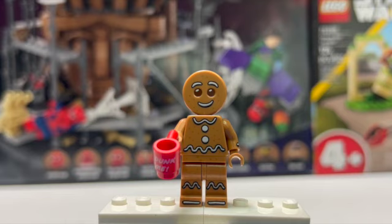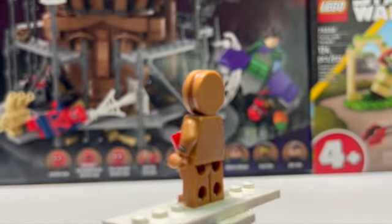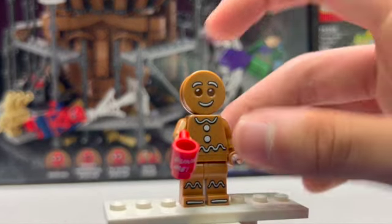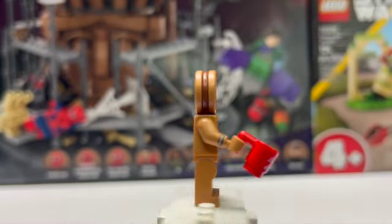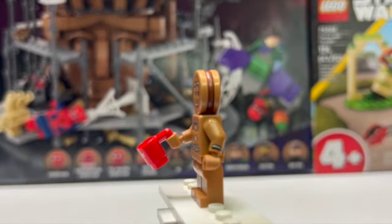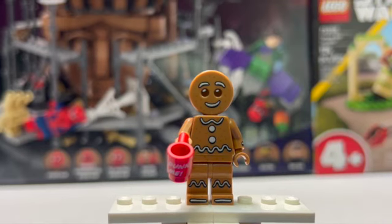Up next was a white whale of mine for as long as I can remember. When this minifigure series came out when I was a kid, this was the only minifigure I wanted — the Gingerbread Man. I also had the elf, which I think is from that same series, but this was the one I wanted for so long. I was finally able to get it a few months ago on Whatnot — I won it in an auction for about $4, so I was really happy. He's got that really nice coffee mug that says "Junk Me" and he also has some arm printing, which was pretty rare back in those days.